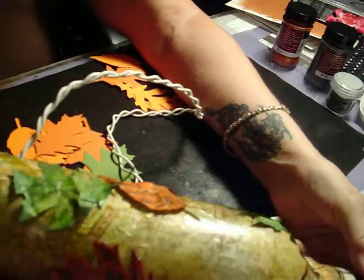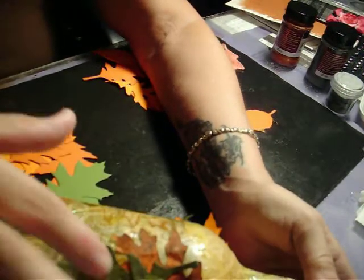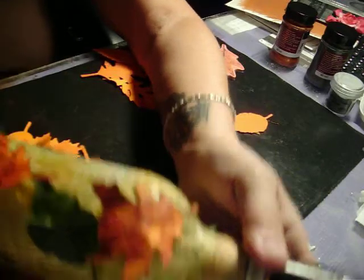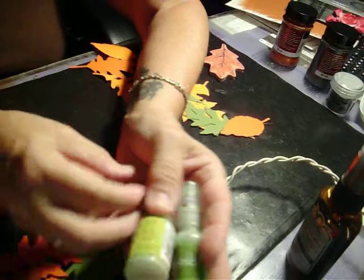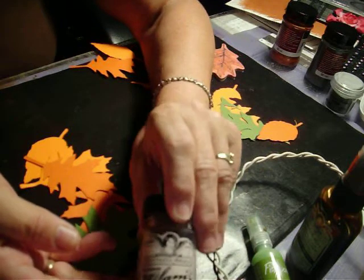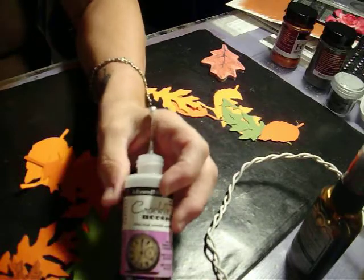I not only used the archival inks, I also used my Traditions Paint in several different colors: Sap Green, Pine Green, Quinacridone Gold, and Transparent Yellow Iron Oxide. I also used some Glimmer Mist spray on my tissue paper — Sugar Maple from Glimmer Mist. I used Cappuccinos Perfect Pearls, Fireworks Green spray inks, and a little bit of Glimmer Glam Times Square to color my leaves. I used some Crackle Accents as well and a little bit of Glossy Accents — just a lot of different things.